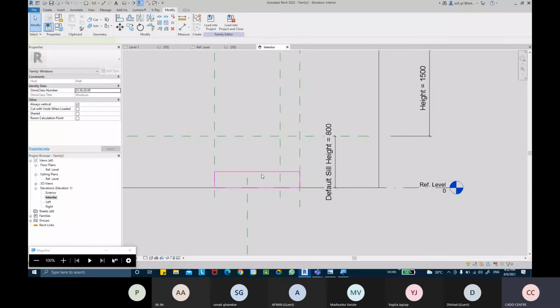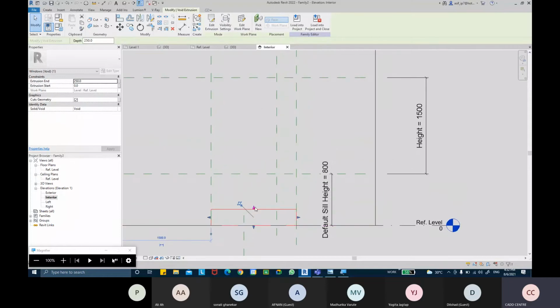So I'll select that element and drag it to the top height, and don't forget to lock. Okay, so lock, and from the bottom also I'll drag it and put it at the sill height, and then I'll lock it as well.